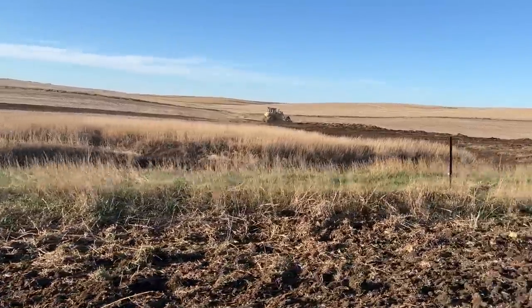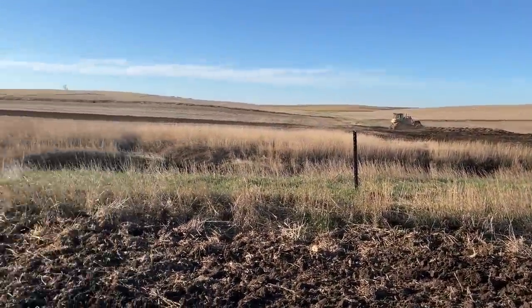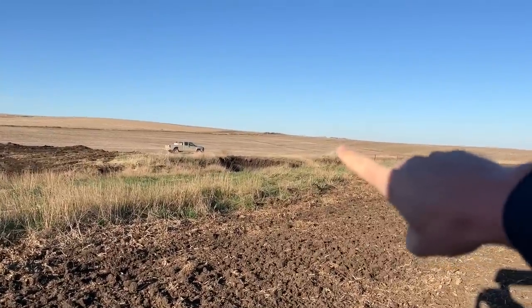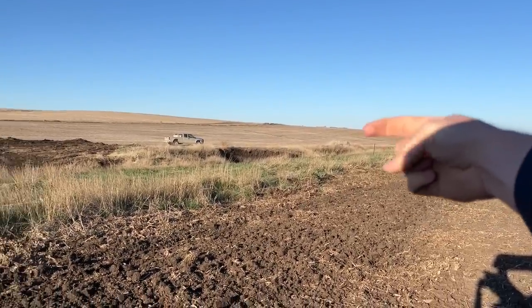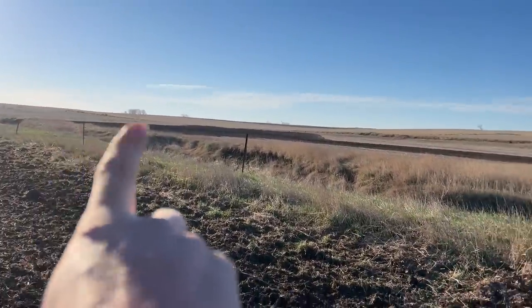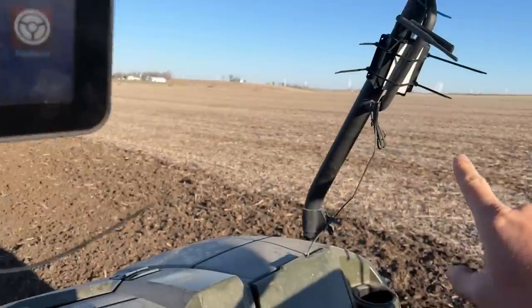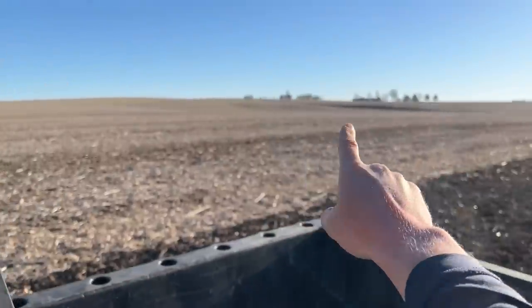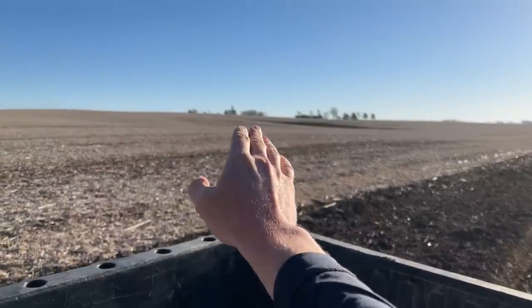Ron also made an appearance on the farm. He's on the Hanson farm right now, smoothing out waterways that we have not been able to pass through in the past. He's got a couple more up over the hill. Once those are done, we'll be able to start at the gravel road at the end and plant the entire mile all the way through — that is going to speed up the efficiency of that farm like crazy. The bush farm is done, and there's a big waterway up there knocked out. Now this farm is way smoother.